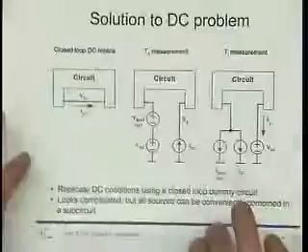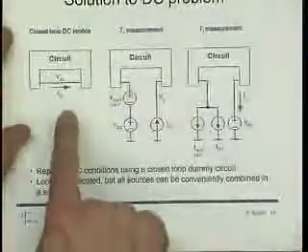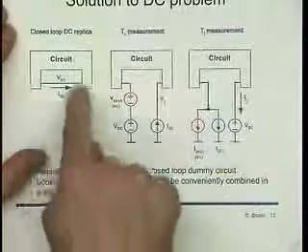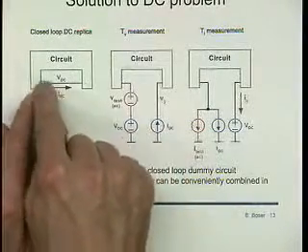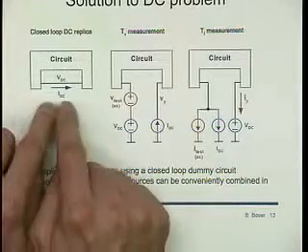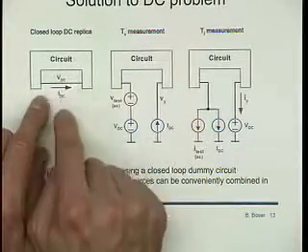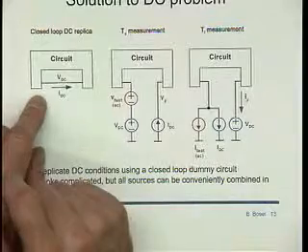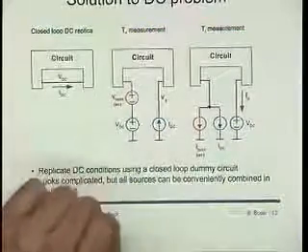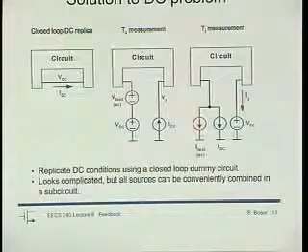Well, that's actually better shown here. You run 3 analyses. You first find the breakpoint of the circuit. You establish the voltage at the breakpoint, not across it, this is a short circuit, and you establish what current flows through it. And then afterwards, when you run your analysis, you actually really open the loop.